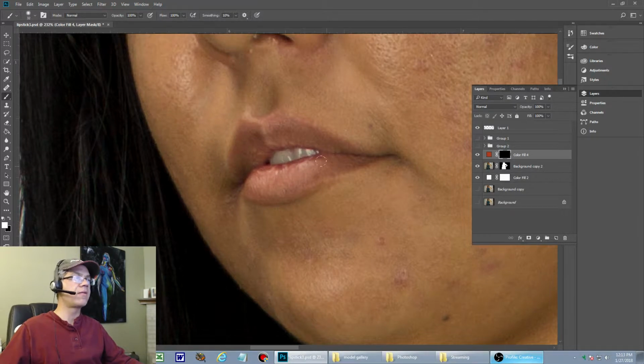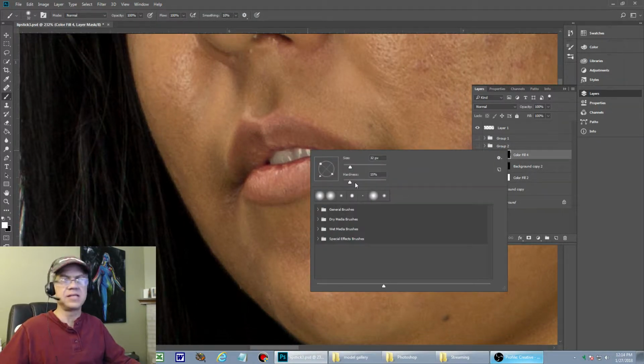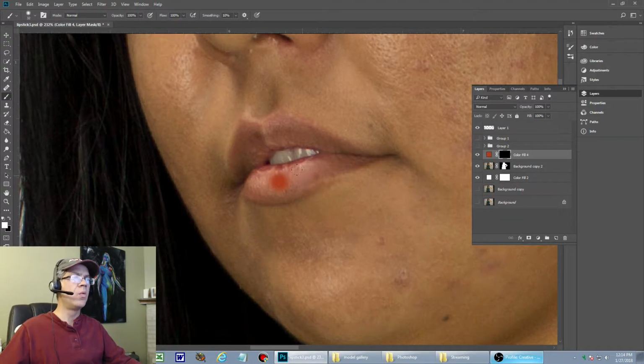The other quick thing to notice, lips don't really have a very sharp edge. They're more of a feathered edge. Even if we wanted a fairly sharp edge, I'm not going to choose 100% hardness, maybe 70 or 80, but in this case it's a very soft edge, so I've got my hardness down at about 20, something right around there. Okay, so now when I brush with white, it adds to the selection, and the effect will go into the selected area, which in this case means we're going to apply the color.